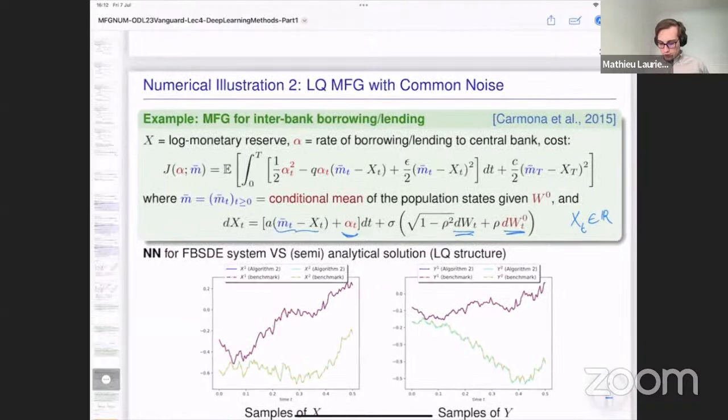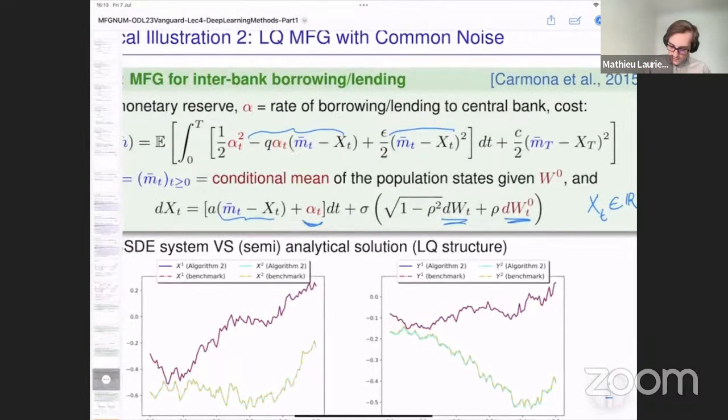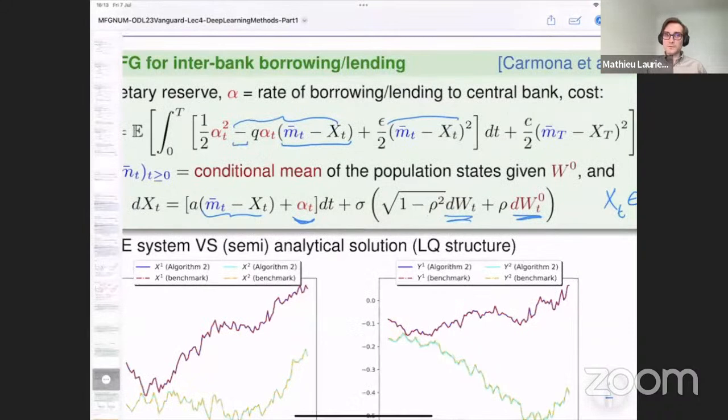Then in the cost, you see there is a mean reverting term. And here there is a term which is a little bit peculiar, maybe. Q is a constant, and you see the product of alpha t and m bar minus xt. One way to think about this is if xt is below m bar, then this part is negative. Because of the minus sign, you have something positive, but you are trying to minimize, right? We want to minimize the cost. So in that case, you are going to take alpha t small, right?